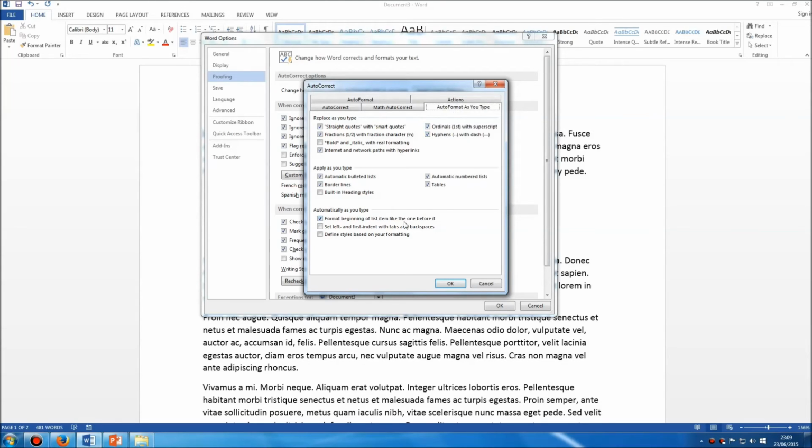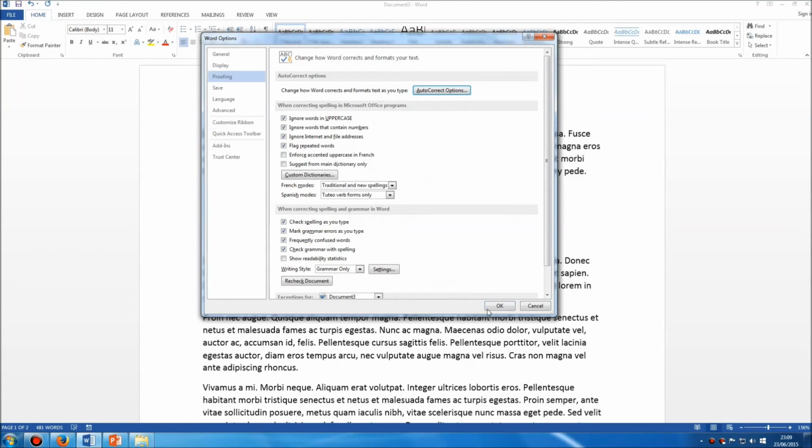Now at the bottom you'll see here we've got an option for set left and first indent with tabs and backspaces. That's not ticked in my case, but you'll probably find that unless you've gone into this yourself, that will be ticked. Let me show you what happens when we tick that box.